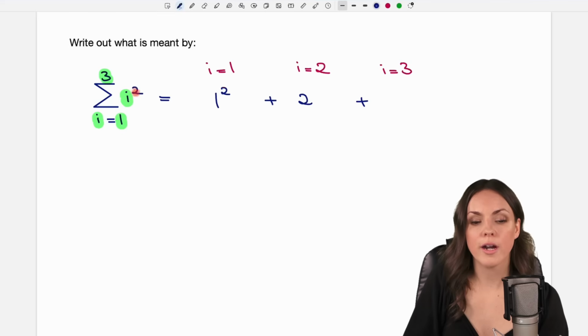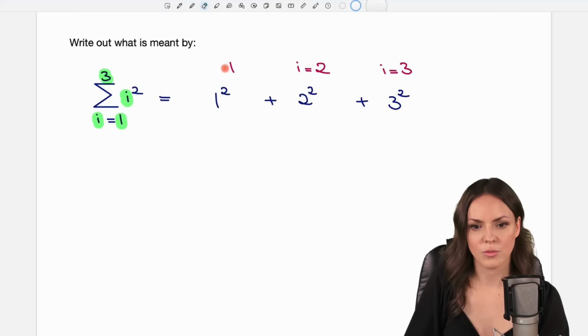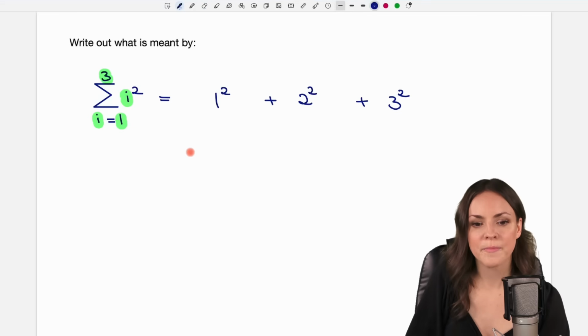And then I have the square here. So I write this down. That's it. I make a plus. And then my i equals 3. So instead of the i I write a 3, and I have my squared. Don't forget the rest of it. Just write down everything else. But this is my sum, so this was just to help me. And now I can calculate this.